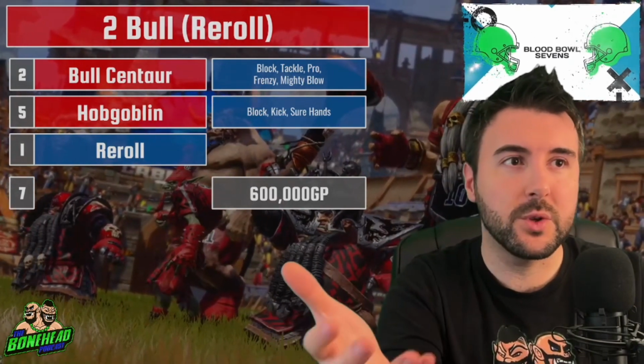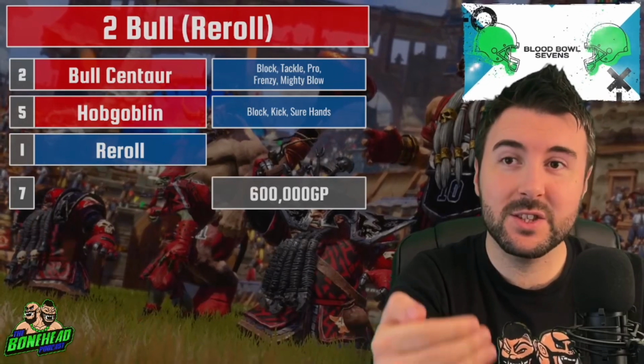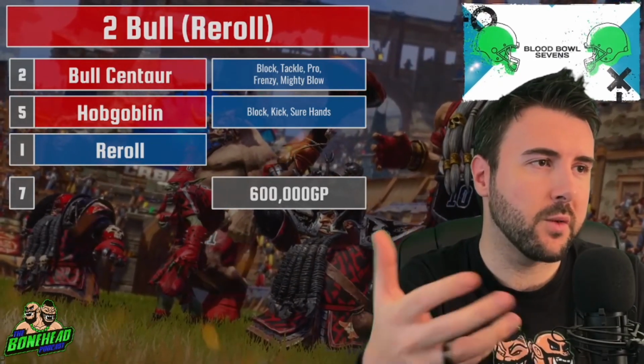You can also give the Bull Centaur Frenzy. It's strength 4. You're probably going to swing 1 support. That gives you 2 dice followed up by 2 dice. Block is obviously consistently better, but Frenzy gets twice the blockage, and then of course you can go Mighty Blow if you want to go removal.